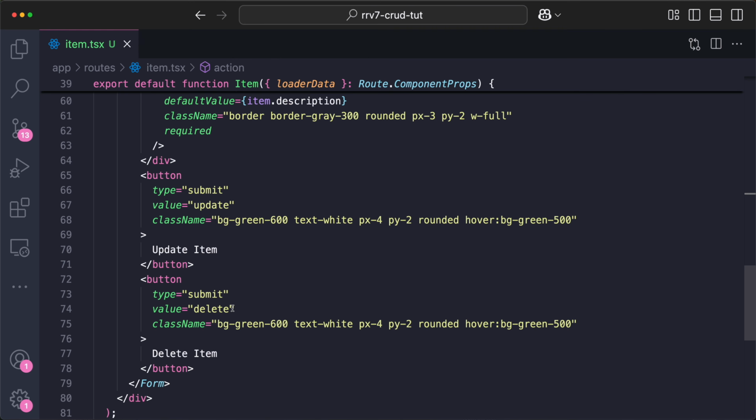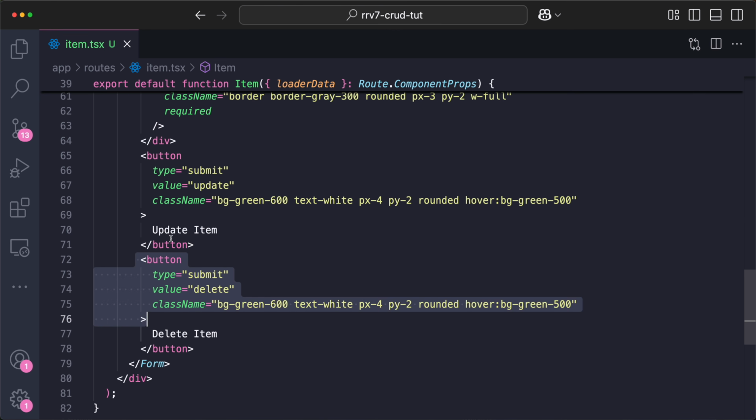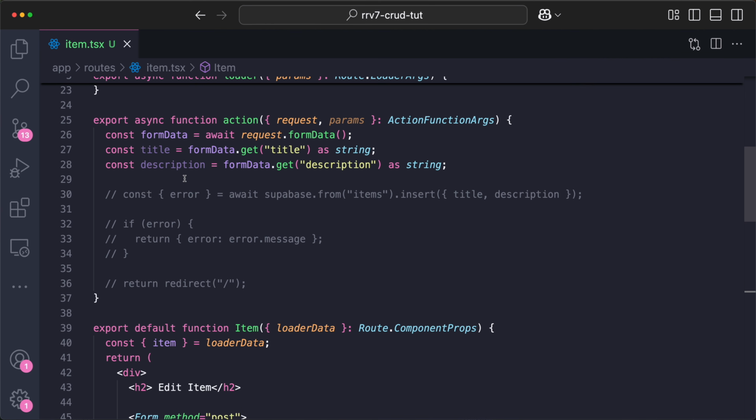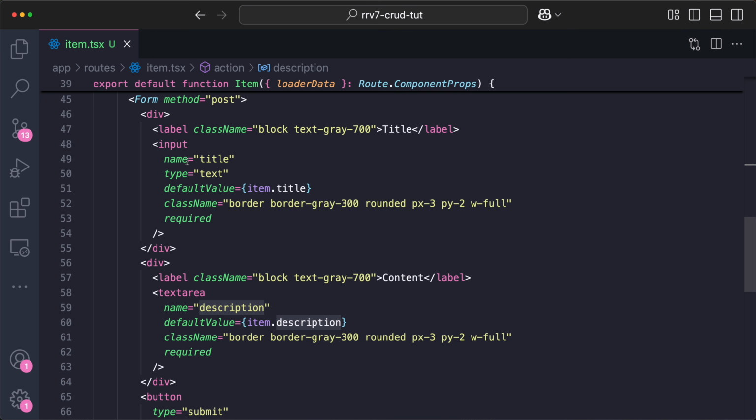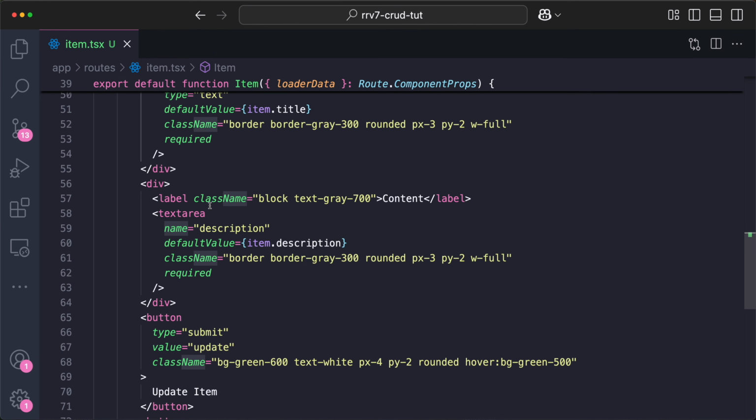Now, to do that, we added a value to the buttons. But a value is fine, but it's not enough for it to get what that value is from the form data. To be able to access something in this form data variable over here, when we say something like get title or get description, we're accessing the name of the input, not the value.